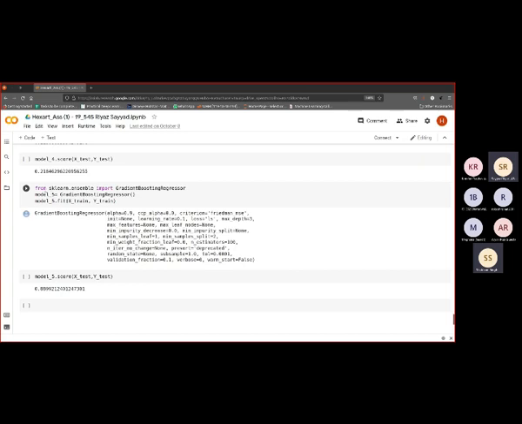Can you explain the gradient boosting regressor? Explain the algorithm, how the gradient boosting regressor works over a normal linear regressor.